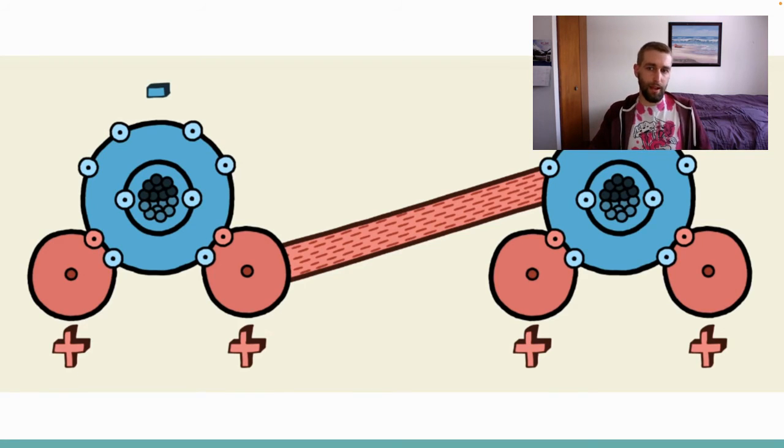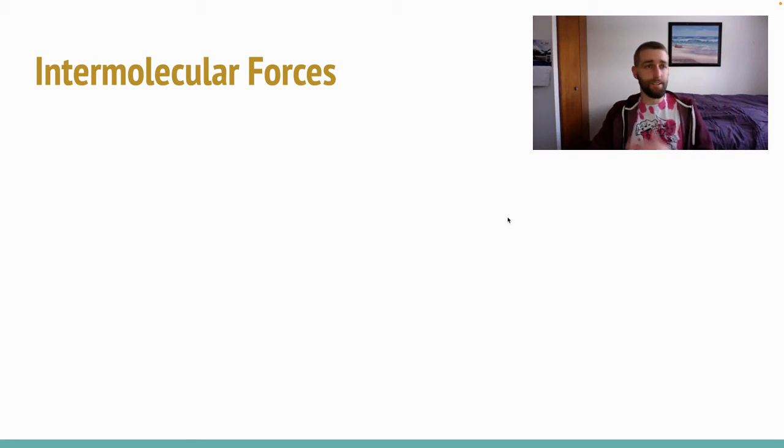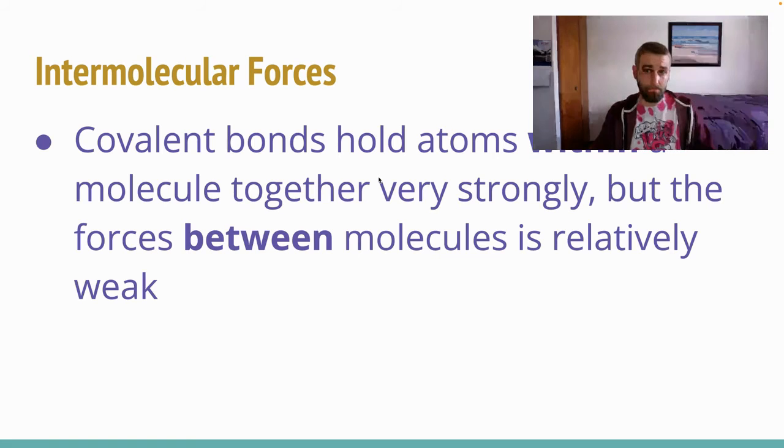Here's an example of what happens when you take two molecules that are polar and put them next to each other. There's going to be this type of bond that holds the molecules together. This is not an ionic bond. This is not a covalent bond. You've got covalent bonds here, covalent bonds here. That's what's actually holding the atoms together. This is a new type of bond that's happening from one whole molecule to another whole molecule. And the fancy term is intermolecular forces. Inter just means between. Molecular means molecule. So this word is just really forces between one molecule and another.